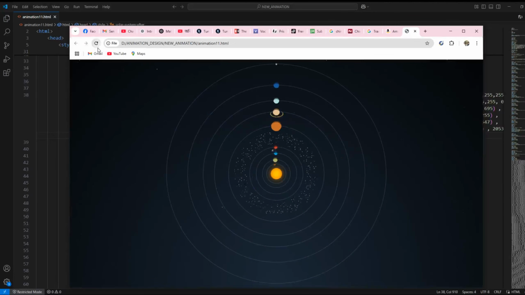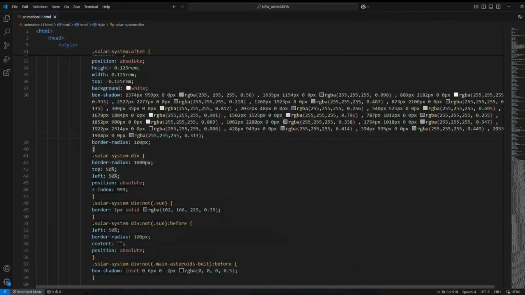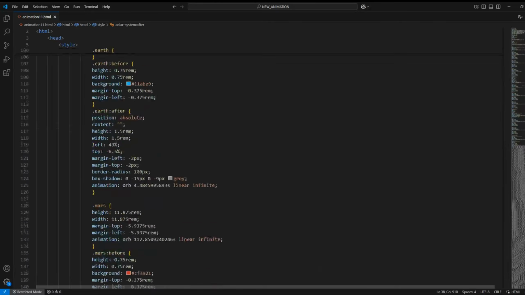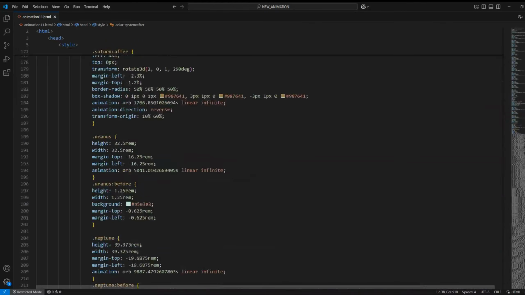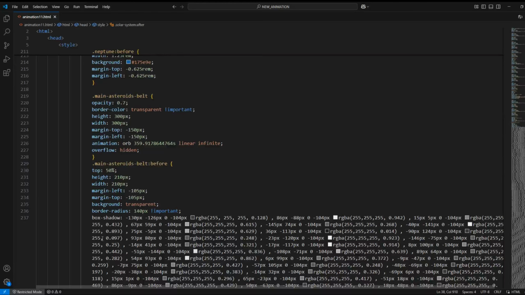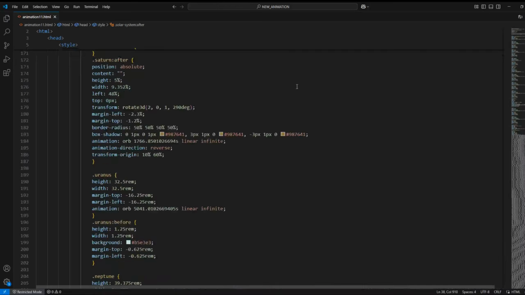After that you can see, when I have cut down the longest code, which is a box shadow, after eliminating that code, the asteroid effect has gone. So you can put the asteroid effect in, otherwise you can neglect this one also. Let's see again what happened. Here also you can see our asteroid circle inside the planet. So after the things, here's the box shadow, the asteroid belt before.